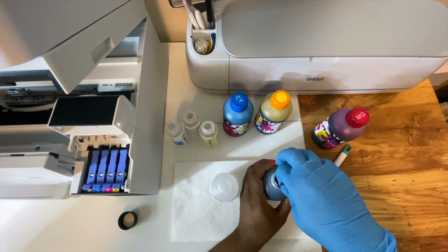All right, so we are just going to adjust the print settings, and this time we are going to use premium presentation matte to match it up against that plain paper bright white, but everything else is staying the same. I'm not adjusting anything else outside of the media type. All right, so now we're going to get ready to print this out so we can see how it's going to look.